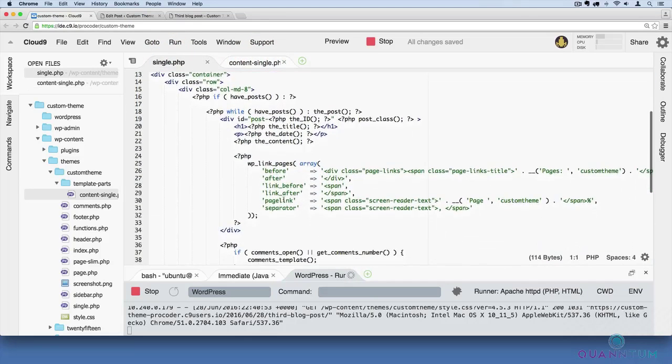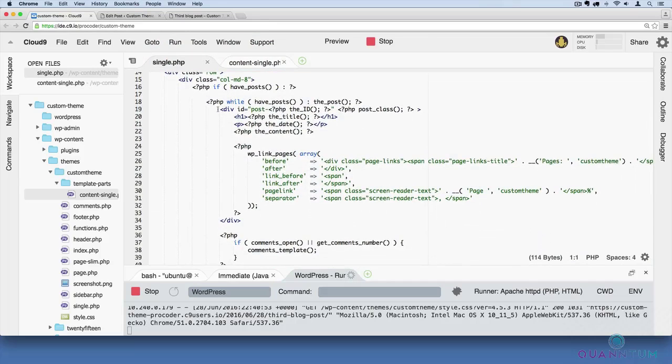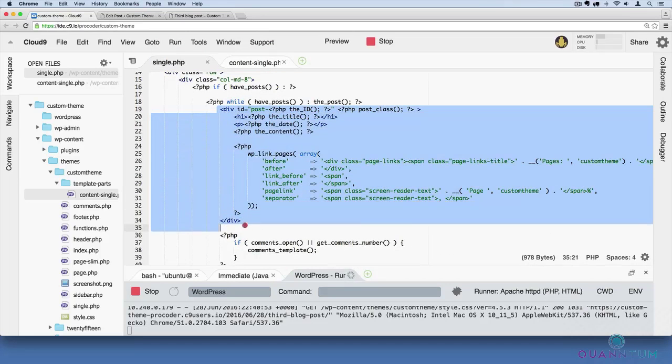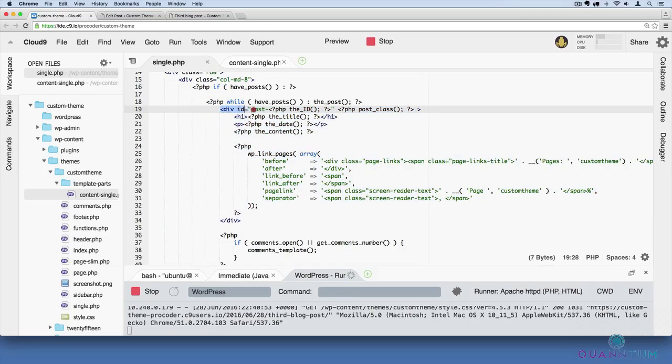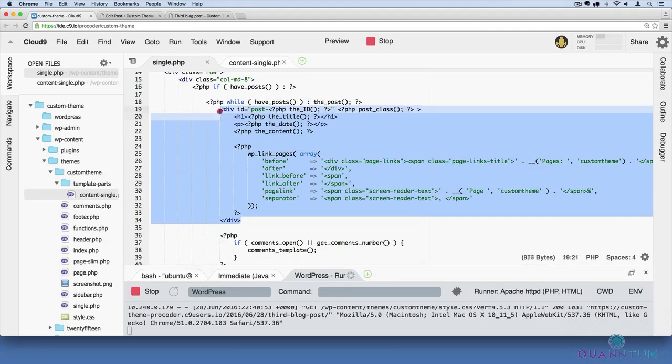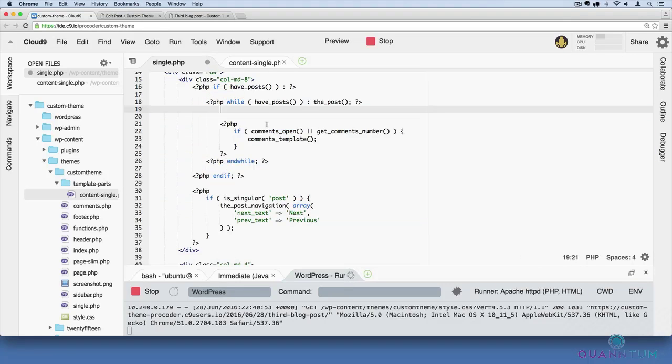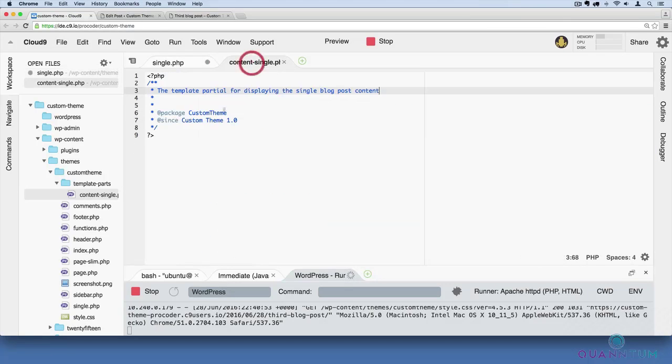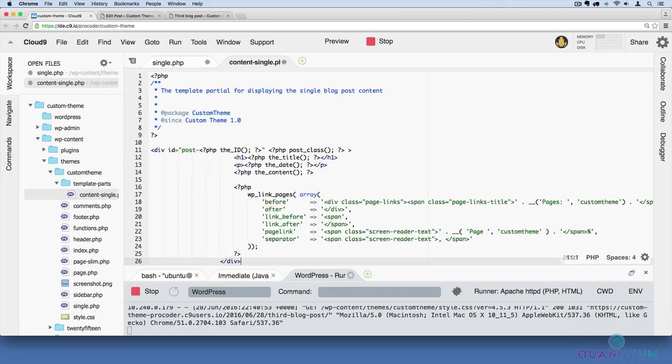And we're going to grab this particular div, everything inside of here. That's the div with the post ID and post class, and inside of it there's the title, the date, the content, and the wp_link_pages for our pagination. So grab that entire div, cut it right out, and paste it right below here.